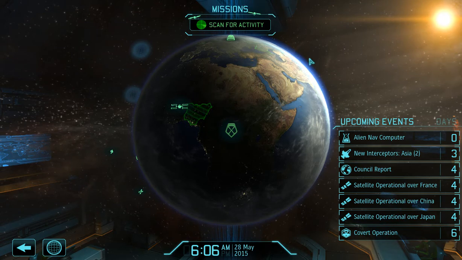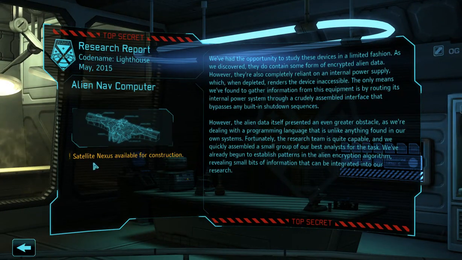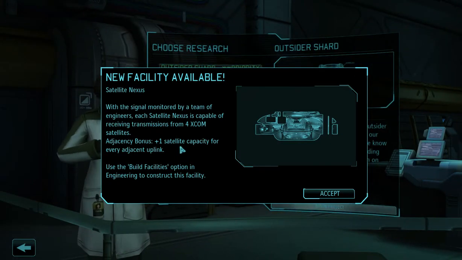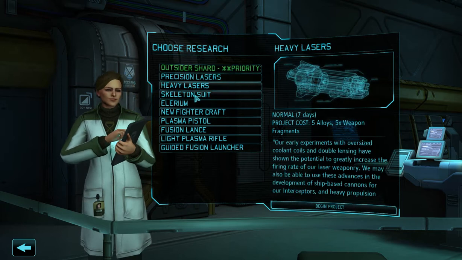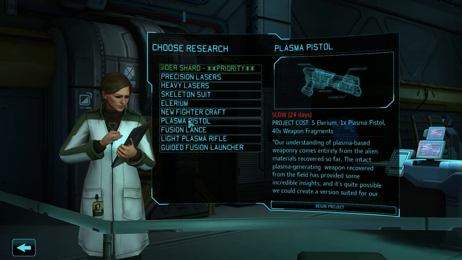So, okay. Yeah, let's see what this is getting me. Satellite Nexus available. Oh yeah! The Satellite Nexus makes it so I can do more satellites than the regular uplinks do. Oh, beautiful. Yep, 4 satellites plus 1, so that'll be 5 total. Which I don't know if that'll matter considering. Okay, we got 11, 24 for that, my god.